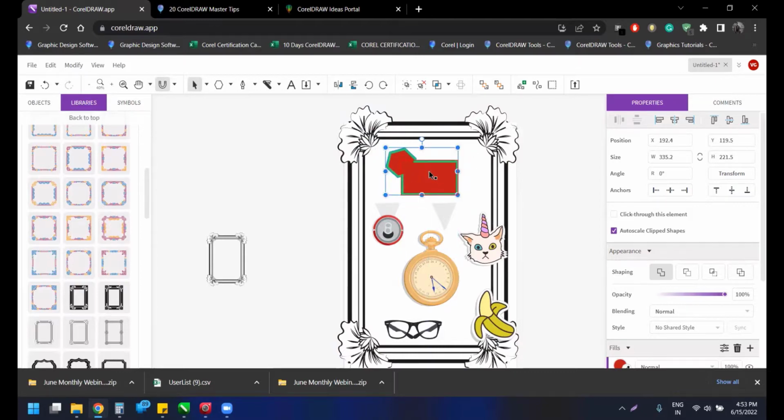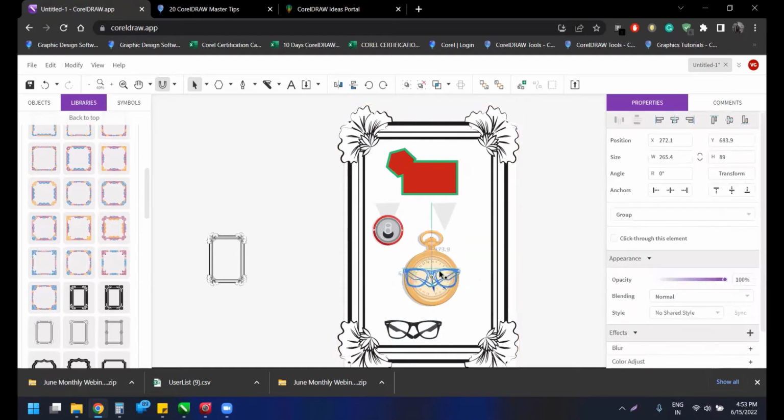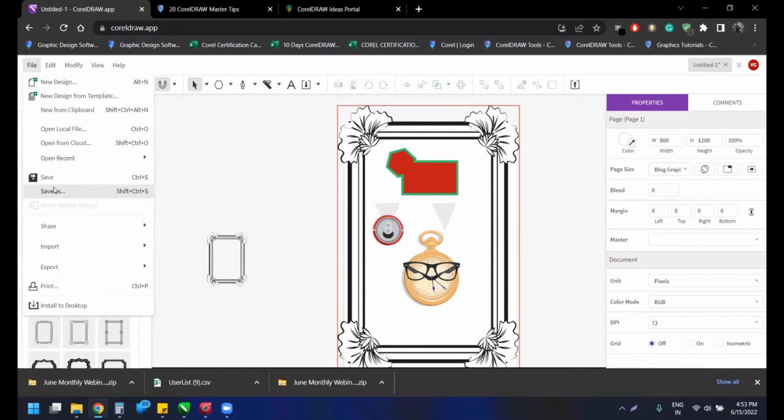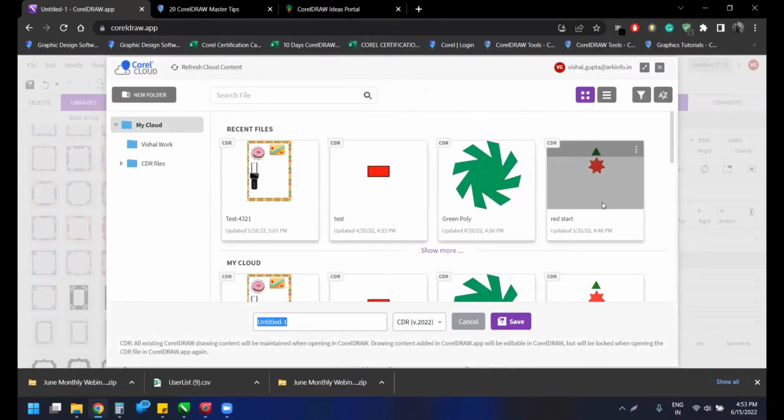Whenever you use CorelDRAW app, by default, you get approximately 500 MBs on cloud. So let's say I will save this on my cloud. So file and save. When you click on save, it will automatically save on the cloud. So whatever work I have done already, it is now there in the cloud.